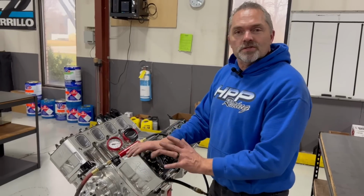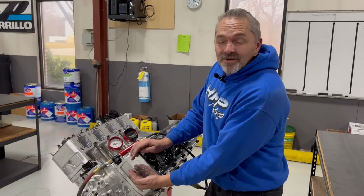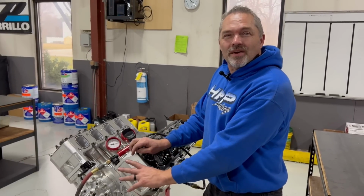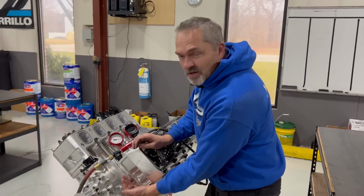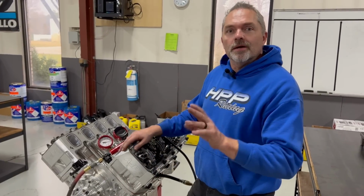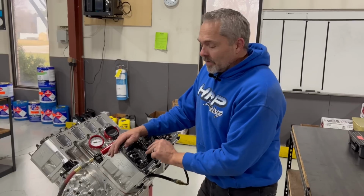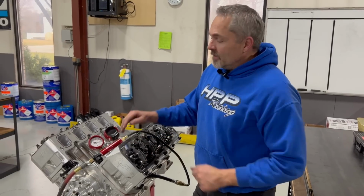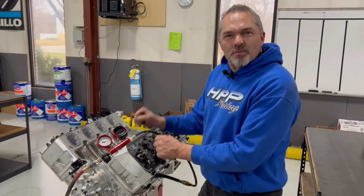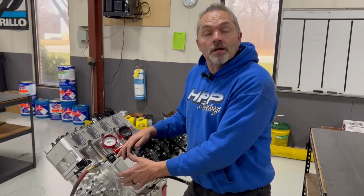There's a bunch of little stuff that's all involved in there, but if there is an intake or exhaust valve opening, cylinder pressure is usually going to be somewhere in that range when it's all the way down here. Now there's stuff moving, there's things going away from it, etc. Just giving you some rough numbers. Maybe it's a little bit less, but when that exhaust valve is opening up, if it's 95 pounds of pressure right here and it takes 180 pounds of pressure to open it, what is it when it's running? I mean, it's just a lot.